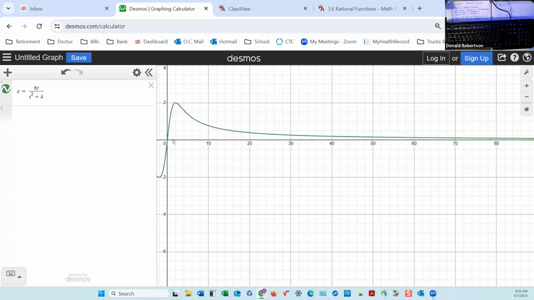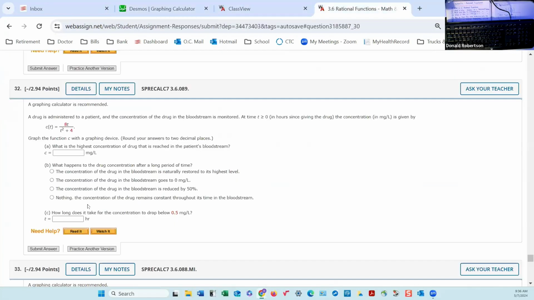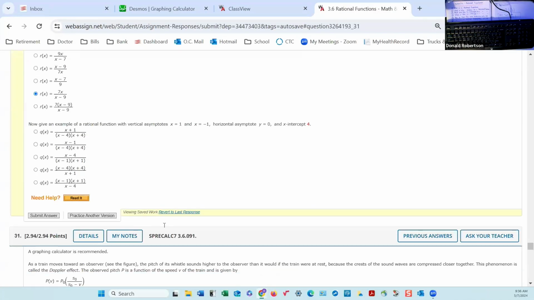Do that. You don't want to think about what the graph looks like to the negative side because it doesn't make sense in the context of this model. You don't give a person a drug 2 seconds before you've given them the drug, right? So you can't go back in time. At 0 is when the drug was administered. And I think it's pretty clear that the concentration is a maximum at 2. So let's go back and put in just 2 and no units and hope that I have a nice, friendly WebAssign.